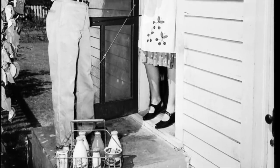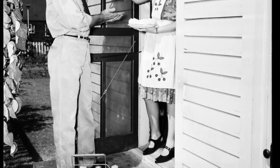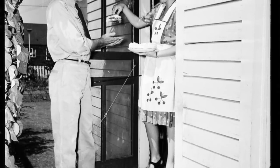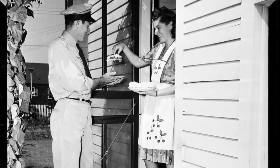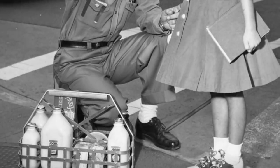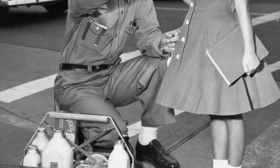The emergence of the supermarket as a one-stop-shop meant it was just as convenient to buy milk at the store as having it delivered, and the increase in car ownership after World War II meant that getting to the grocery store was now easier than ever, further reducing the need for daily deliveries.